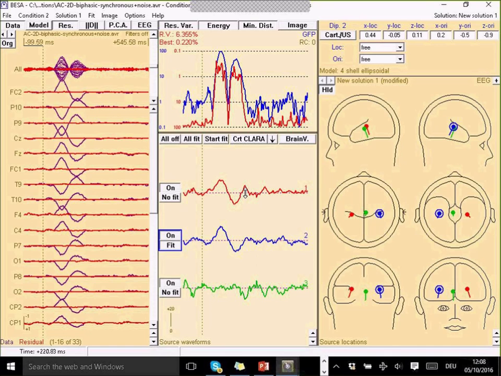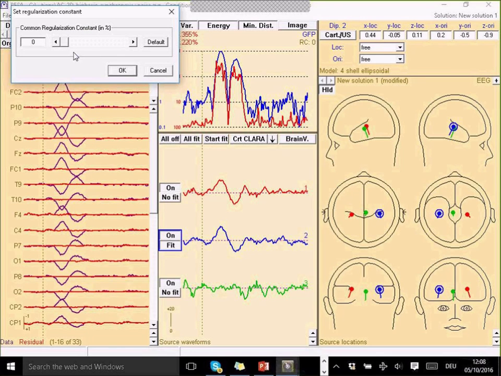Yes, and I can see that with this regularization constant of 0, now I get a much more ugly representation of these waveforms. So there's still a reconstruction of the waveforms, but there's a lot of noise that gets added. And if I now change this regularization again and I make it larger, then I can see how my noise reduces considerably, and at the same time my green source picks up some activation.